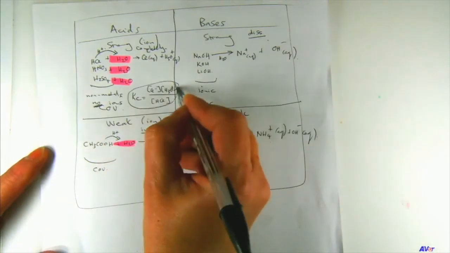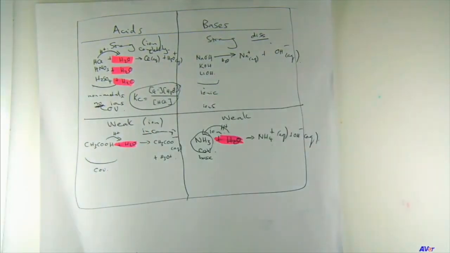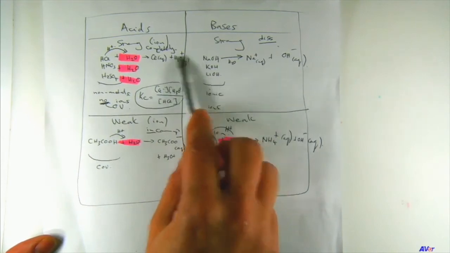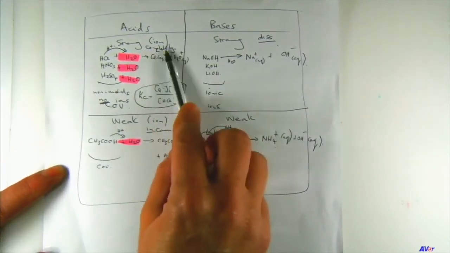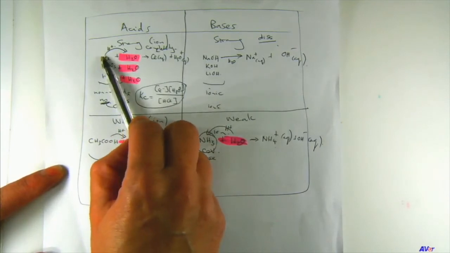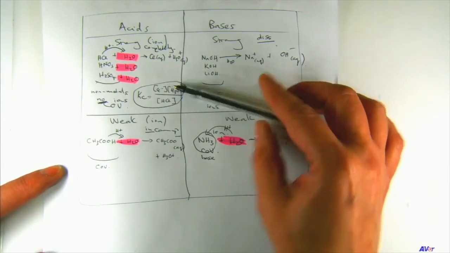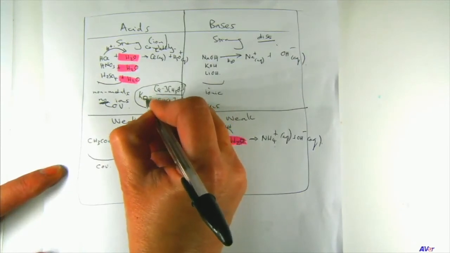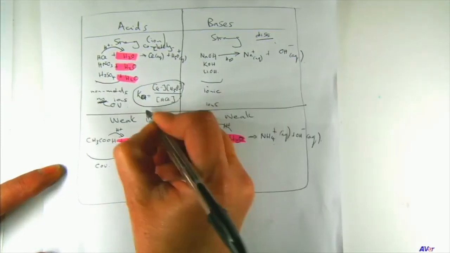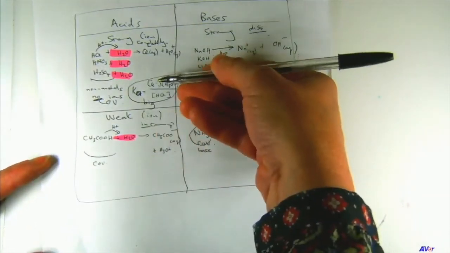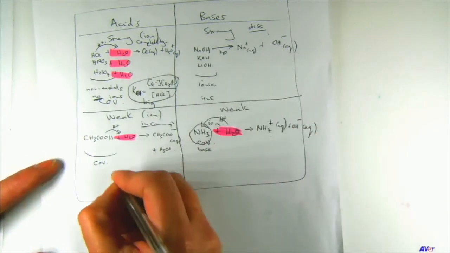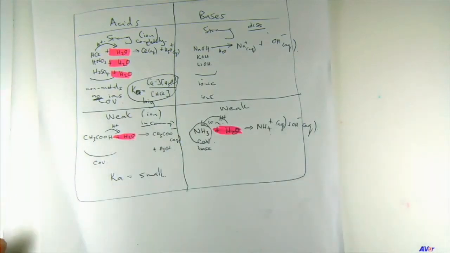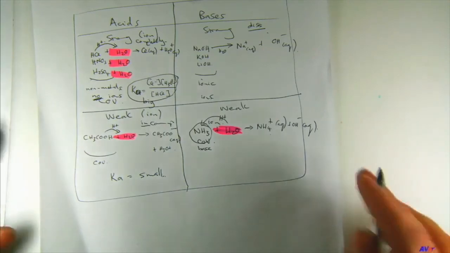Now, if you look at that one, is that going to have a big value or a small value? Big. Because what we said is everything is going over. So on that side, you have a big number. And on this side, you have more or less 0, right? So the top one is very big because it ionized completely. Most of it ends up in the product form. So then the Kc, and now we call it Ka because it's an acid, will be very big because most of the things end up dissociated, right? And in the same way, when you look at a weak one, the Ka value will be small because only a few of them produce H plus. The rest stays put in the same original form, right?